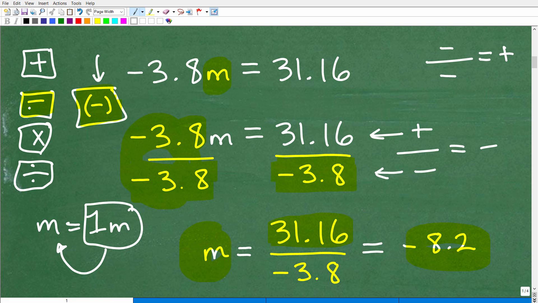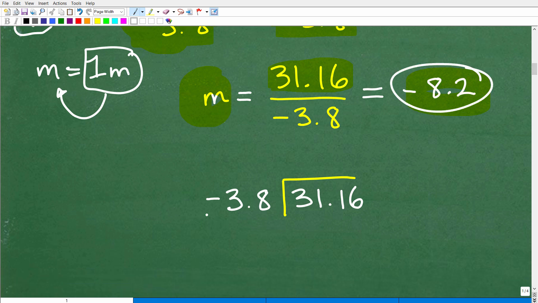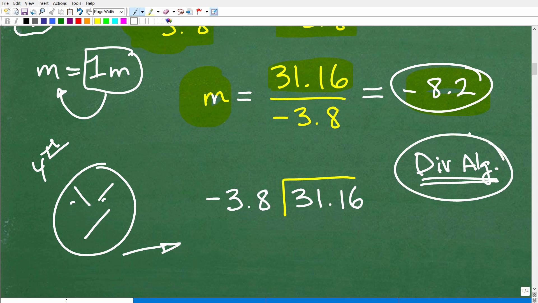So, what are we going to be talking about in terms of not using a calculator? We want to do this division here, this 31.16 divided by negative 3.8. We want to do this by hand. We don't want to use a calculator. We know this is going to be the answer. Now, a lot of you are like, I don't want to do this anymore. I left this back in the fourth and fifth grade. You're going to make me do this torturous problem? Well, yes, because this problem here uses something called the division algorithm.